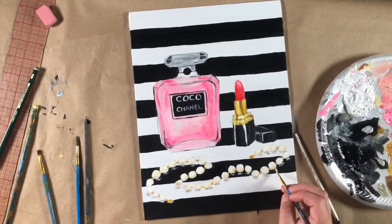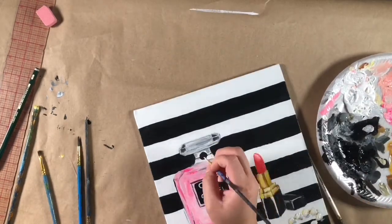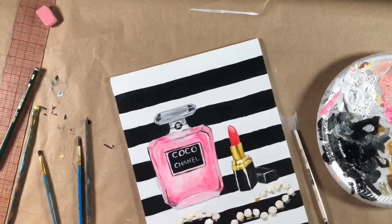I also am gonna add just a little bit of shadow under my pearls so it looks like they're sitting on a table. I'm just using a really light gray. So I'm barely adding a little bit of that light gray for the shadows on the bottom of them.